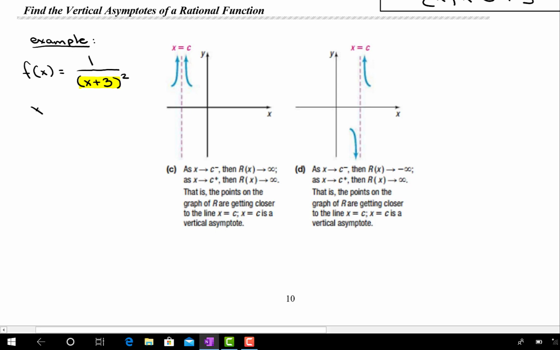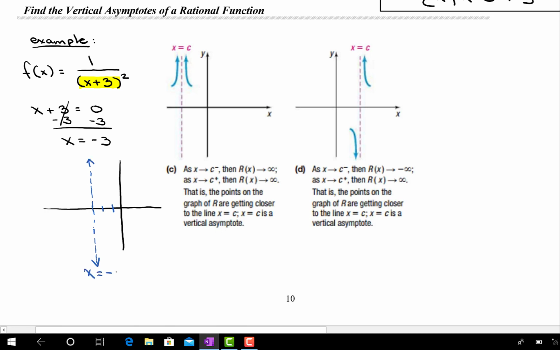Notice that the x plus 3 here, I've got 2 factors of it since it's being squared. I just have to basically set one factor equal to 0 to solve to find my restrictions on my domain. And basically it says here x equal to -3. So if I plug in -3, that will give me a 0. And what's going to happen at that x equal to -3 is I'm going to end up with what's called a vertical asymptote. And this is going to be represented with a dashed line. We're going to write the equation of this as x equal to -3.